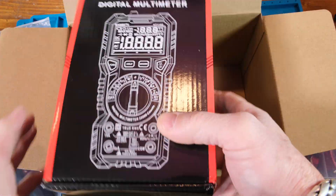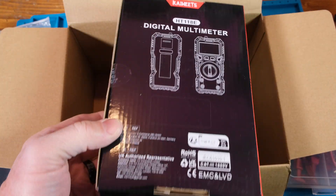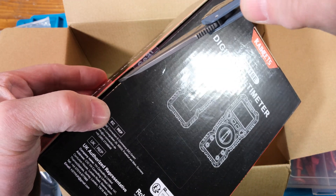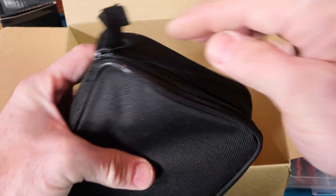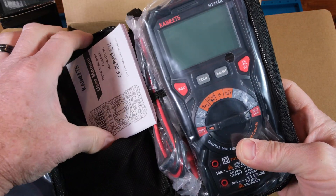I'm going to have to put batteries in and all that. I'll do a full review on this meter - this is just a box opening. But at the very least I can open it up and take a look to see if there's a difference from the other model. Wow, look at that - I kind of forgot it comes with a case. That's pretty exceptional that it comes with a case at such a low cost.